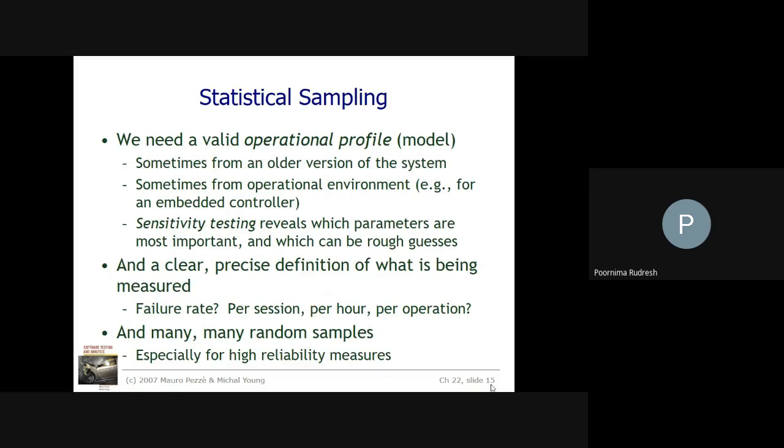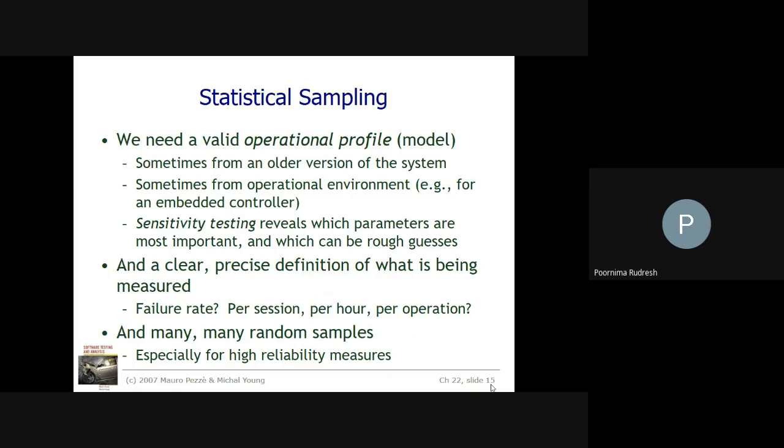When we are performing the sensitivity testing, it reveals which parameters are most important and which parameters are not important, and such parameters can be neglected. Once we identify the parameters, we can make use of them to perform the stress testing.